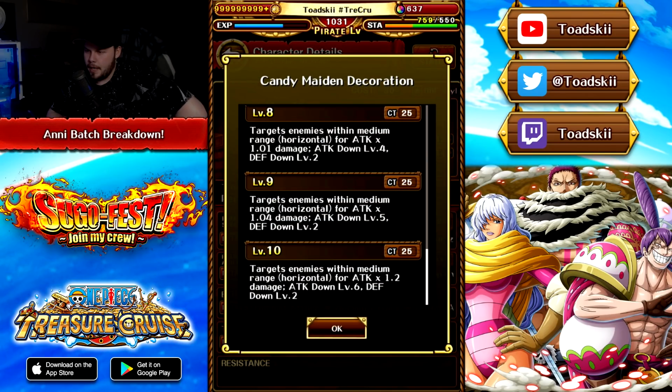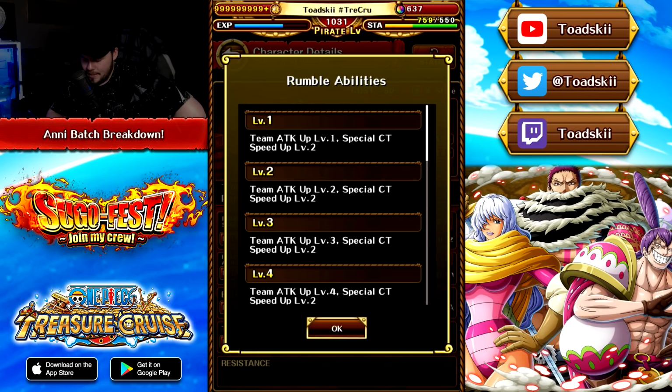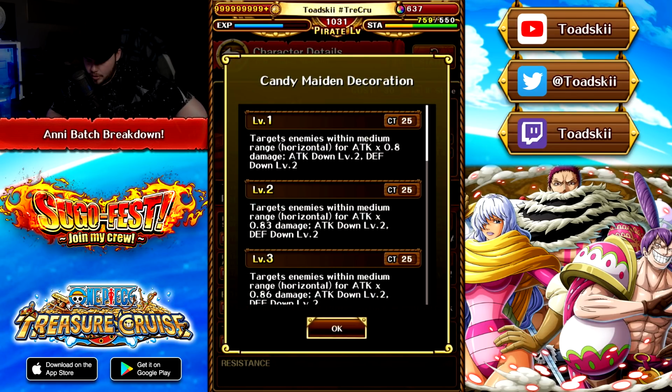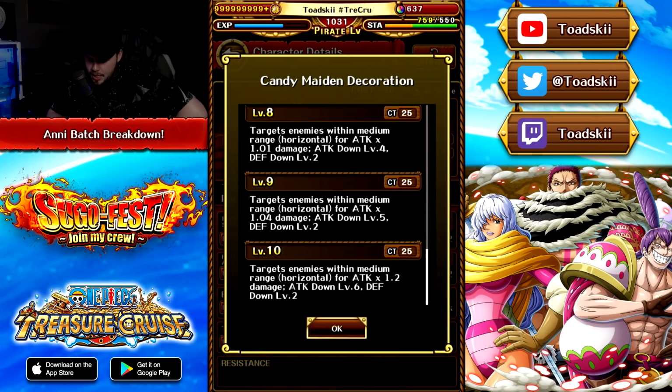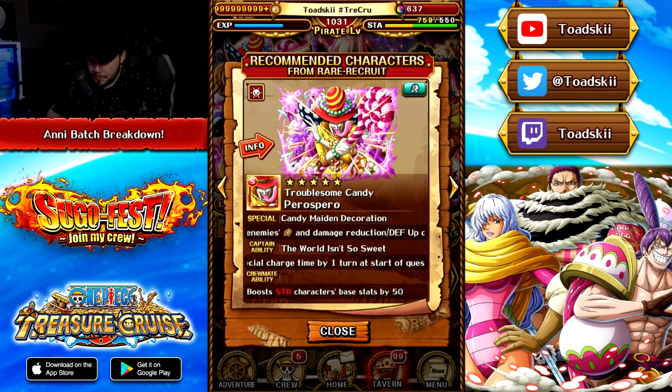25 CT in a medium range for 1.2, attack down level 6, defense down level 2. It's okay, nothing amazing though. What's his passive? Team attack level 5, CT speed up level 2. It's not too bad, it's okay. I don't know if I would actually use him on a strength team, for example, because he is a strength unit himself. Cerebral team or driven team, I don't know, he's just okay in my eyes. I don't see him being too useful, but I like the passive though. Passive's actually pretty decent. Okay, so he's going to be available on the second multi of Part 2. I would highly advise to spend the 80 gems to get him because he's just a really rare character.